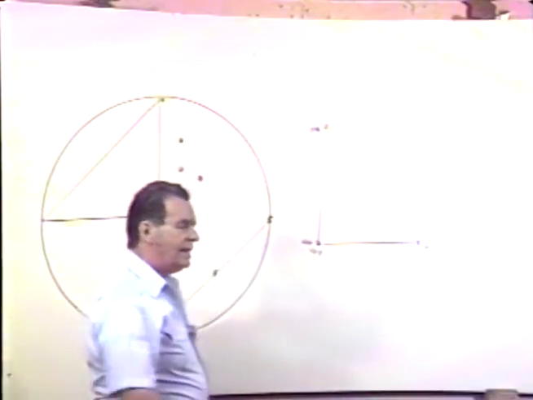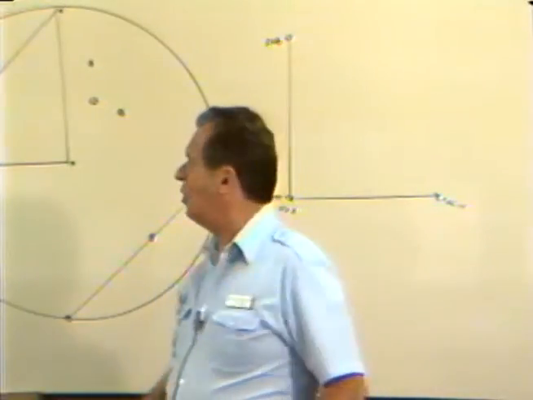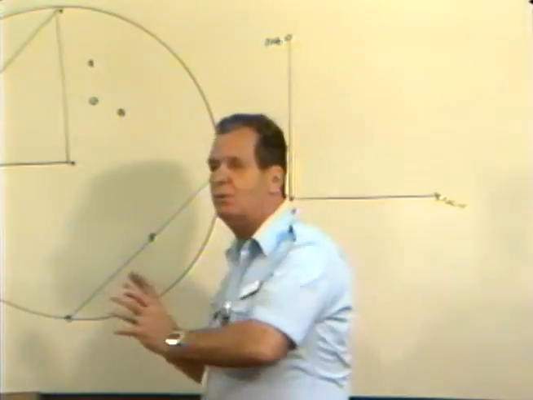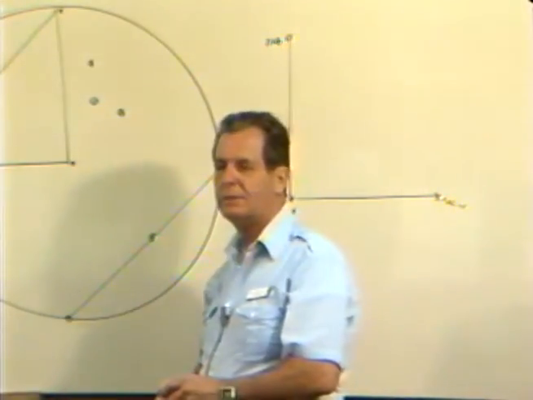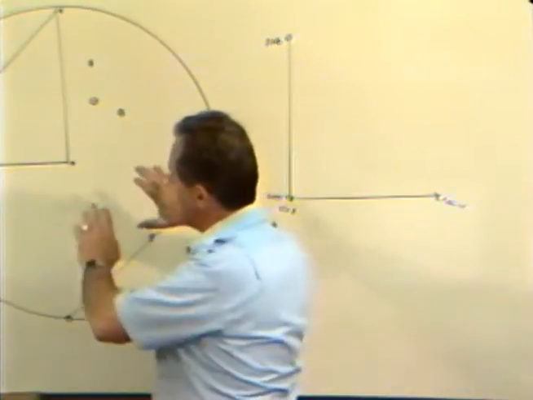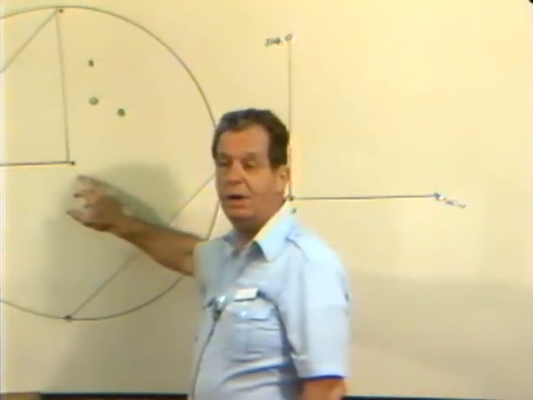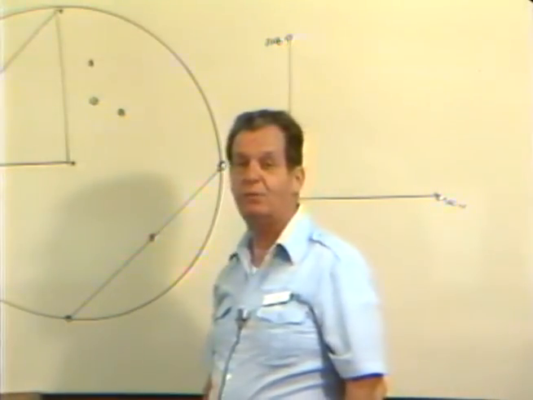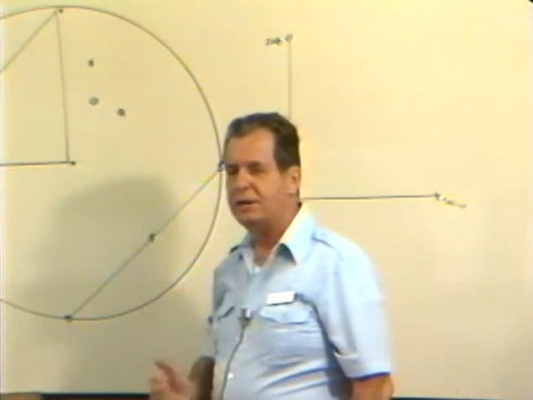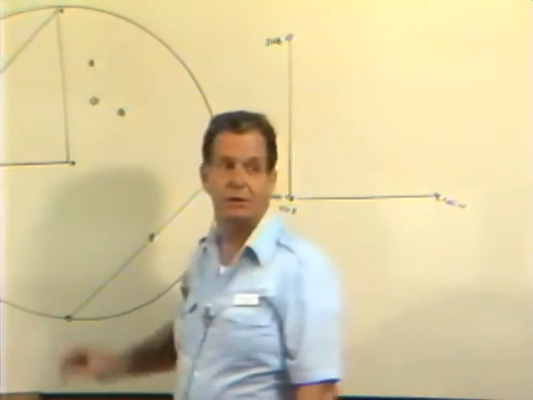And what I would like you to get in the habit of doing as you work these plots is always try to visualize what you're looking at when you plot. Don't just draw a lot of lines and try to understand what those lines are. Try to visualize it. Remember, we are always in the center of the scope, and we never leave the center of the scope for any reason. I might change that a little bit. I should say in the center of the sweep, but in most cases the center of the sweep would be the center of the scope.